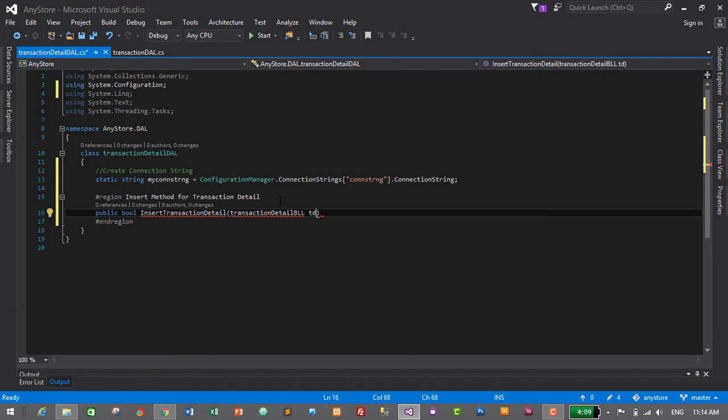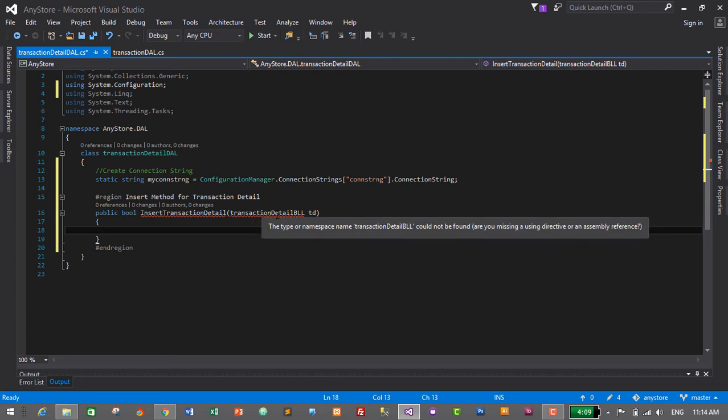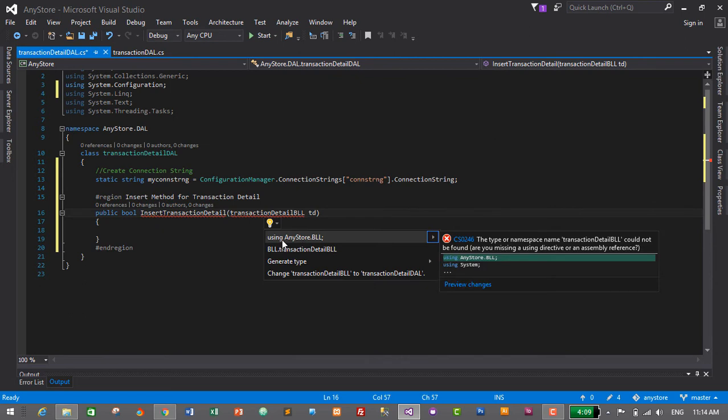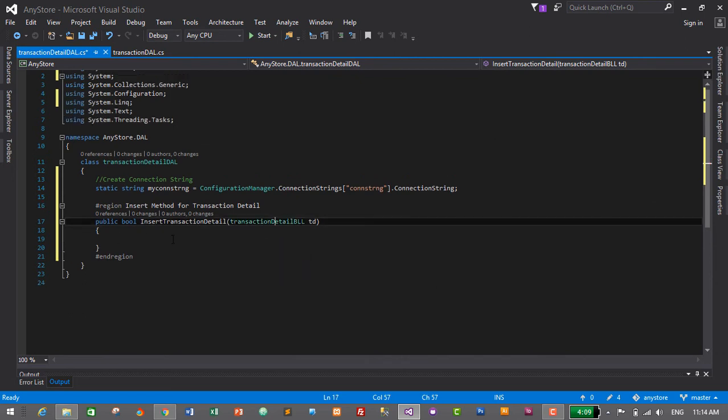So that's it. Now we do not need to get the transaction ID, so it will be this much only. Press enter and start curly braces. So hover over the transaction detail BLL and click on show potential fixes and using anystore.bll. So that's it, but we still have one error. In order to fix that error, we need to create a boolean value and set its default value to false.